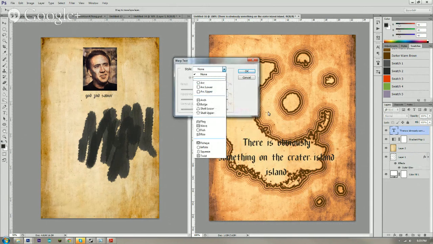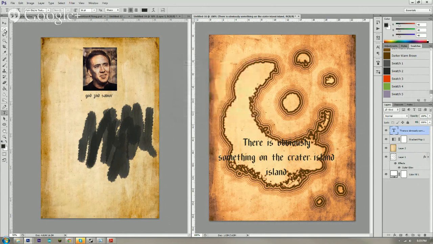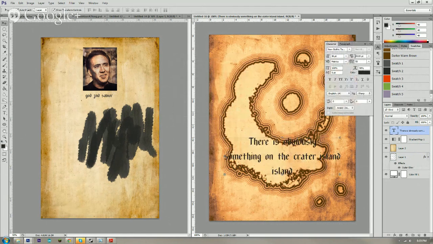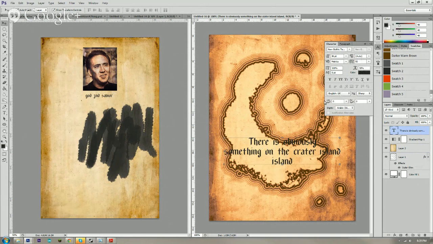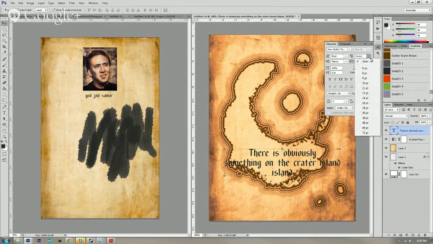Now, let me introduce you briefly to warp text, which is very handy. We're going to decrease what is known as, I'm probably wrong, I always mix up leading and kerning. This is the leading. No, leading. Is that kerning? This is leading. Okay. We're going to make them tighter. You can do this by hitting auto. That's probably what you should do most of the time. But it generally affects the, yeah, it's leading.